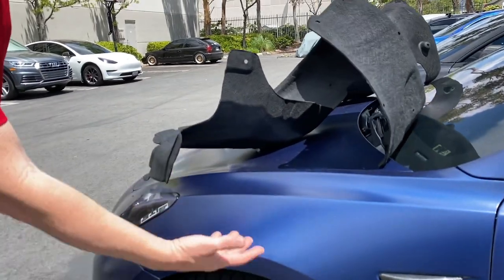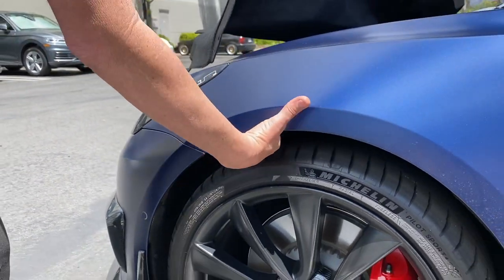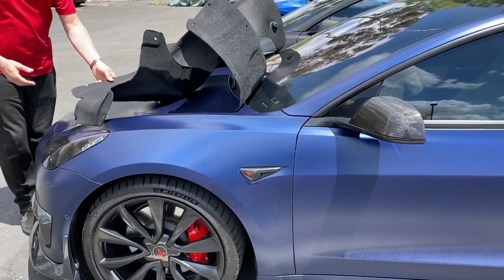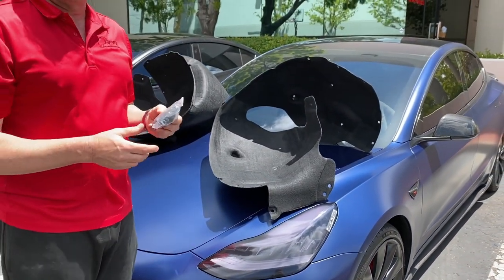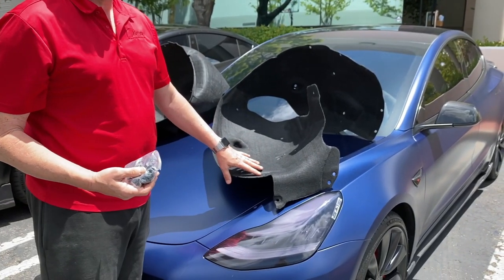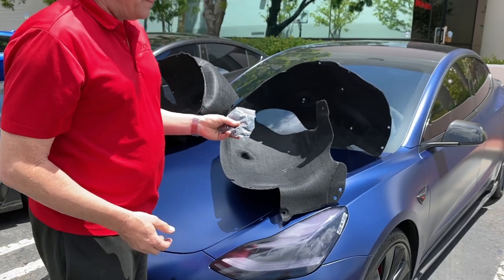And again, there's always rocks and debris and you hear a lot of ticking sounds because of the normal plastic walls. So anyway, we just wanted to give you a little introduction. You're going to get two fender liners. You're going to get a bag of hardware. There's no screwing, no drilling. Everything just pops in place. We're going to remove the Tesla grommets and use these. All right, let's go to the next step.